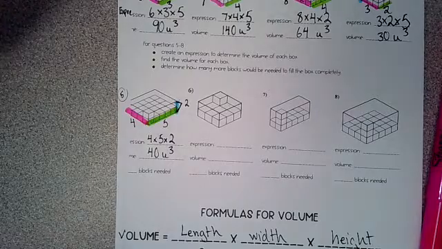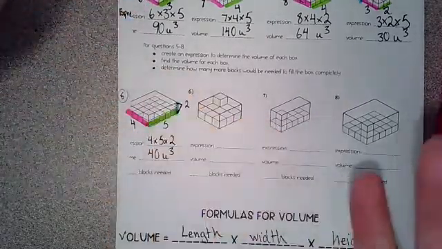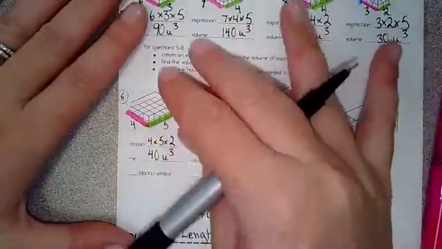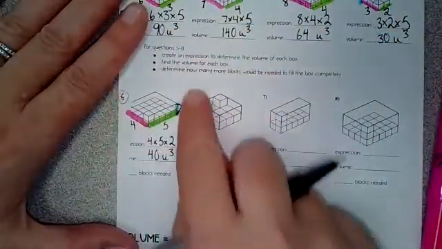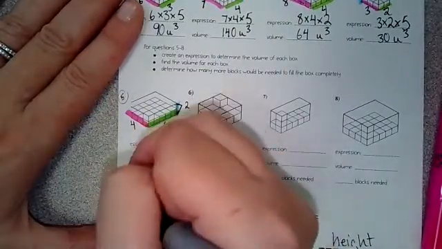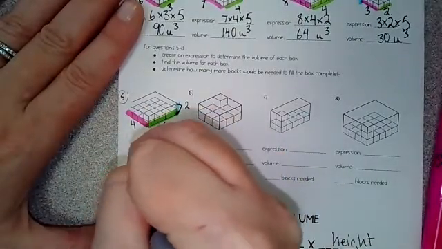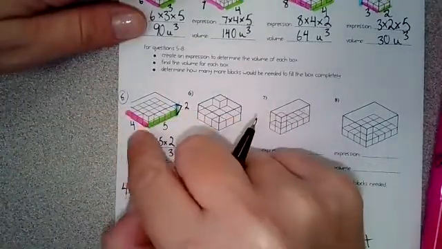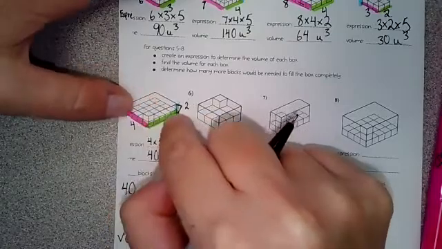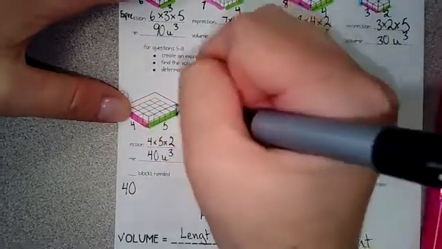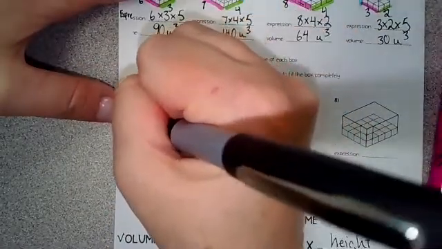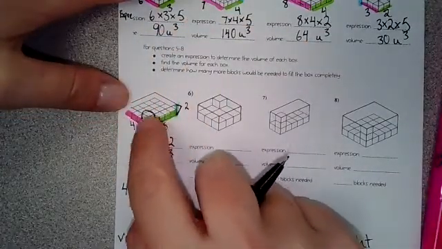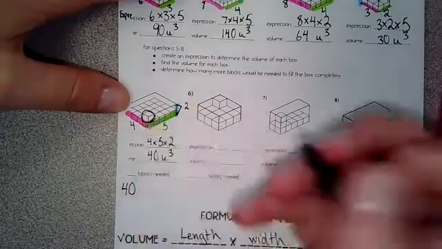Okay, now here's the tricky thing. How many blocks do we already have right now? Well, we know that if we were going to fill up this whole box, if we were going to stack it full of cubes, we would need 40, right? Well, how many do we have in there right now? Well, the bottom layer is 4 times 5. So the bottom layer has 20, but then there's this cube right here. Does everybody see it? It's stacked right there. So we actually have the bottom layer plus this guy, which makes 21.